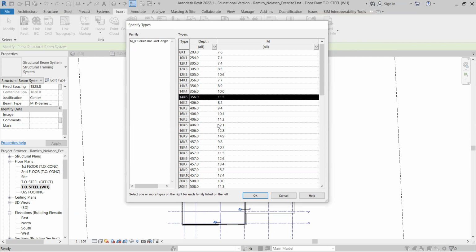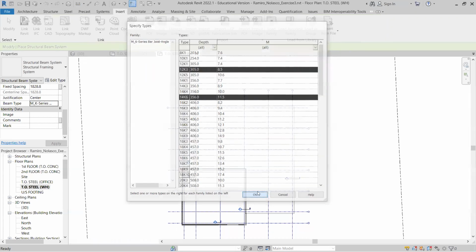If you need to load one, you simply select. If you need to load more, hold down the control key and select. If you want to select a whole series, then you hold down the shift key. I'm just going to load this to here.